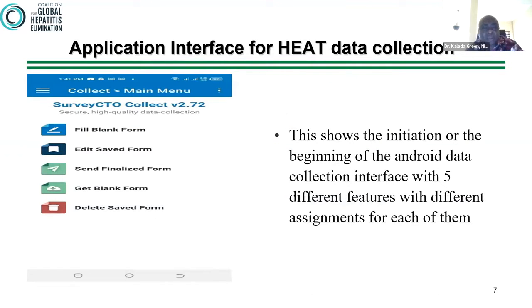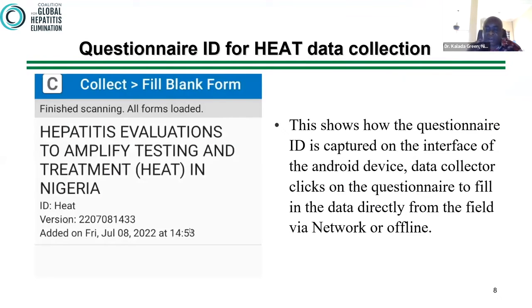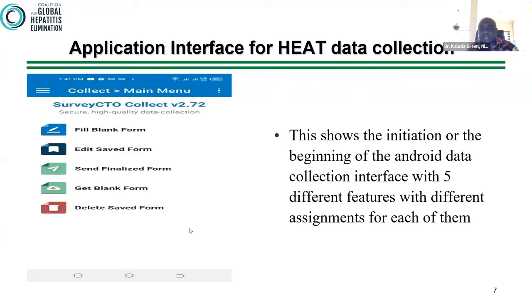So when you start with the app on the Android, this is what you see at the beginning, the Survey CTO Collect. You have 5 elements there to give you an idea on the process of the collection interface between the different features on the data collection instruments.